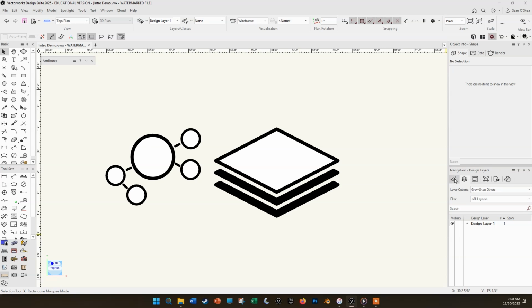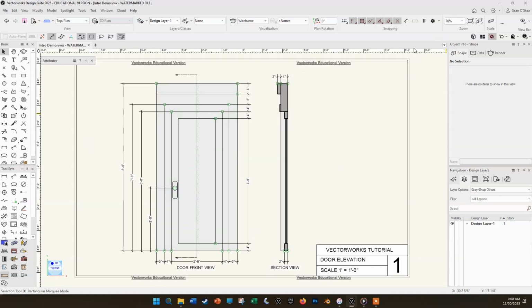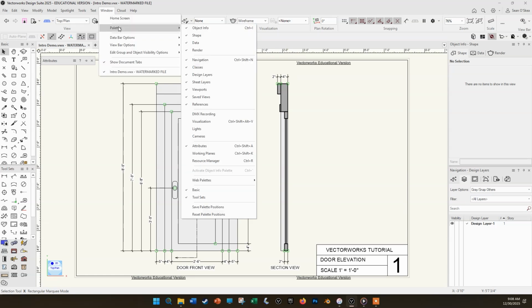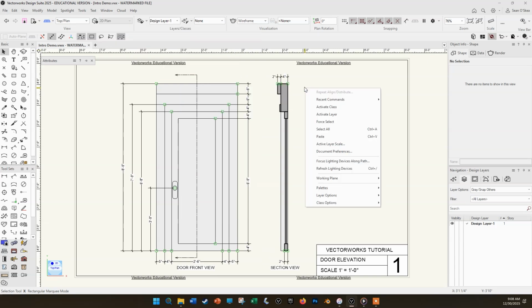If you have your navigation window open, then take a look there. I don't think you really need the navigation palette once you get more comfortable with it, because you can do pretty much everything that does in other places. But for now, make sure you have it open on the screen because it might help visualize what we're doing here. And if you've closed it, remember you can always go up to Window and Palettes and then select any palette you have closed and reopen it.